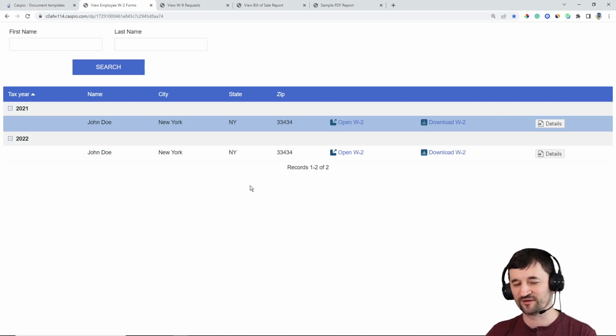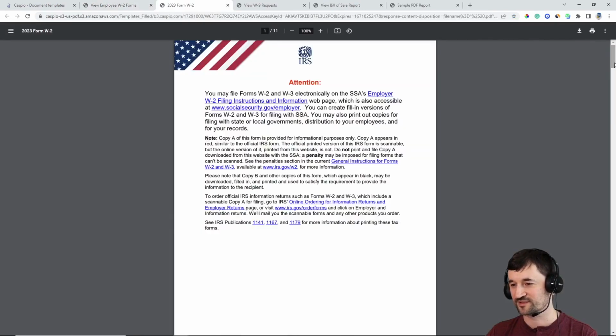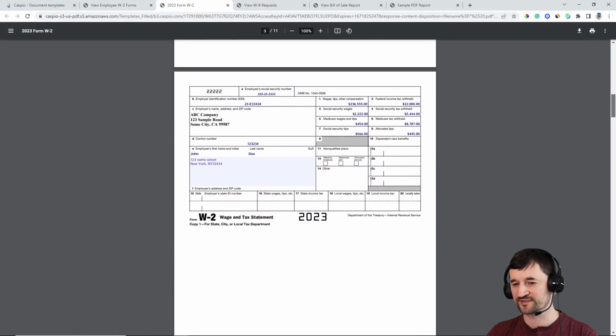If I wanted to download or look at John's W-2 form for 2021, I'm going to have that open up in a new tab. Let's scroll down until we see the form, and now you can see how we've taken all the information from the database and populated that information inside this fillable PDF document. And believe it or not, I'm actually taking information from 3 different database tables and populating that information inside my PDF file using a view as the data source. From here, I can download my file and share that with the employees so they can file their taxes.